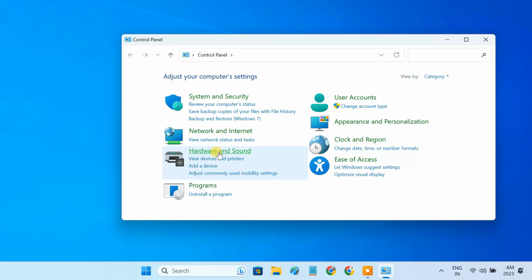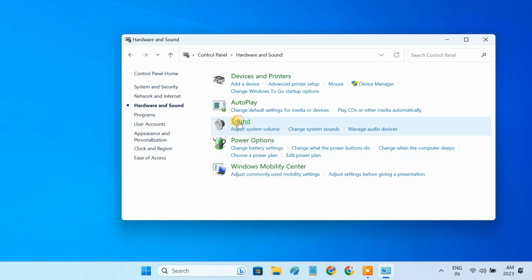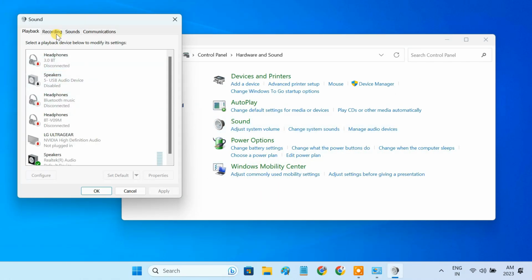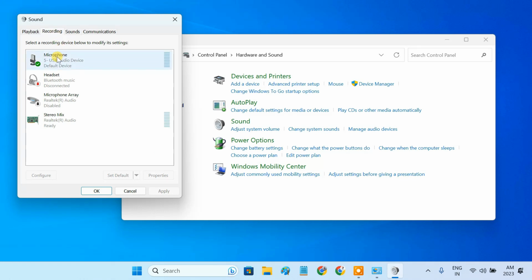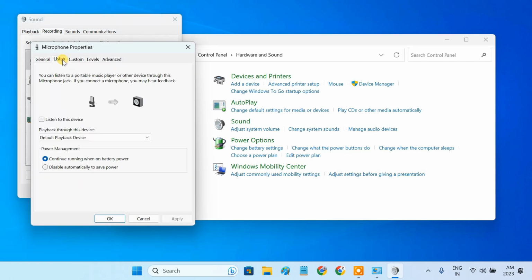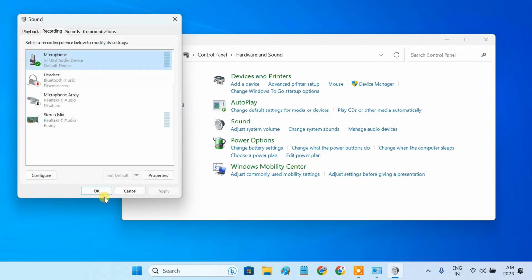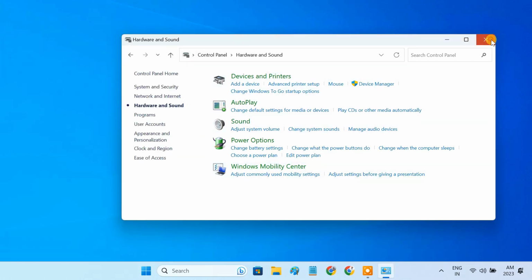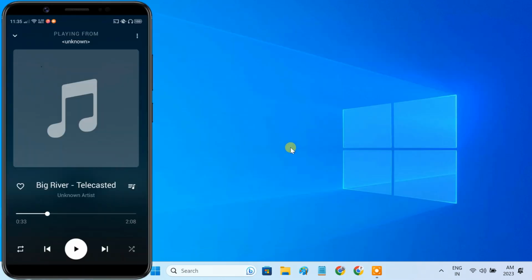and open the sound settings of your PC. Go to the Recordings tab. Here, you should see an entry for the microphone from the USB audio device. Right-click on it and select Properties. Go to the Listen tab and check the Listen to this device option. Now everything is set up. You can play any audio on your device and listen to it playing through your computer speakers.